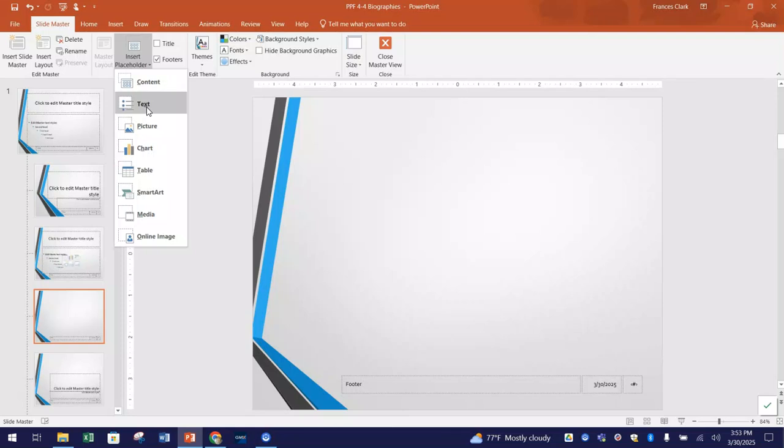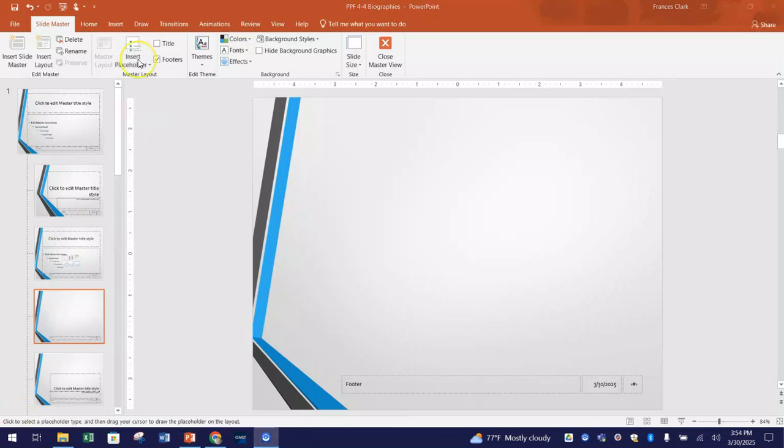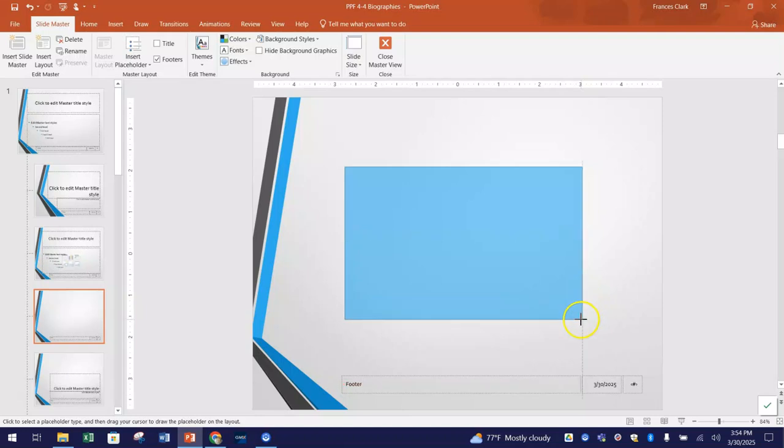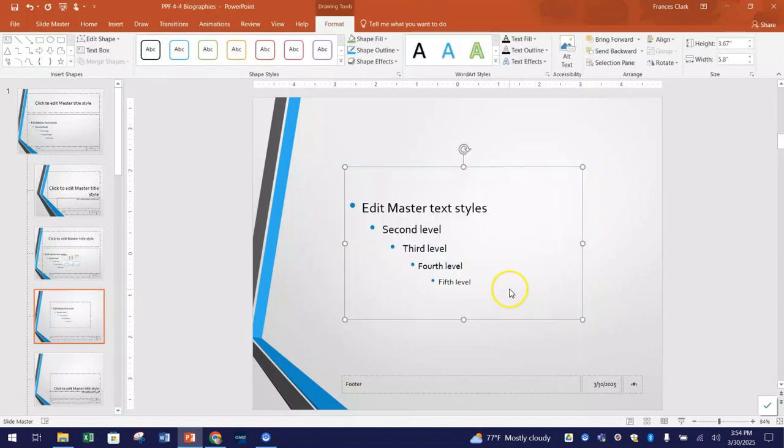This time we're doing text. So we're going to draw our text box in the middle of the slide, like that.